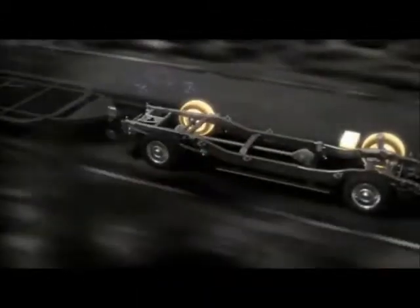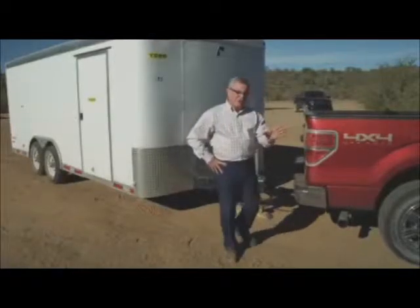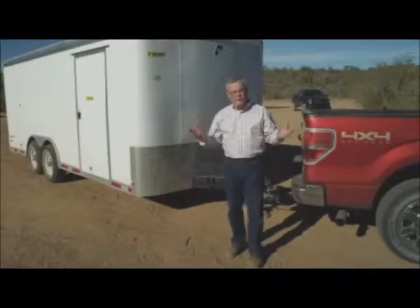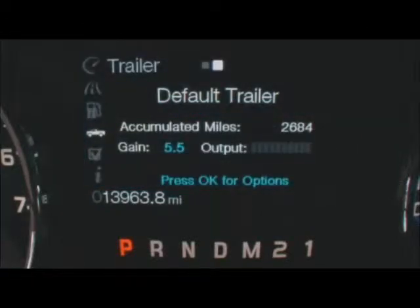Towing confidence means having huge cooling capacity, larger oil lines, precise steering, and the availability of an integrated trailer brake controller built right into the dashboard. Even the optional productivity screen keeps you better informed than any other truck we've ever tested. Stress-free towing is the result of using innovation — bringing the newest engineering forward so that a first-time tower suddenly feels like they've towed all their life.